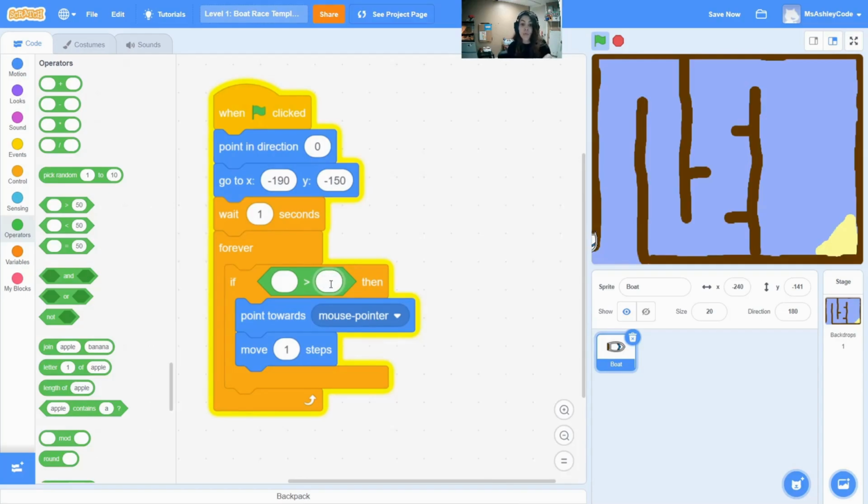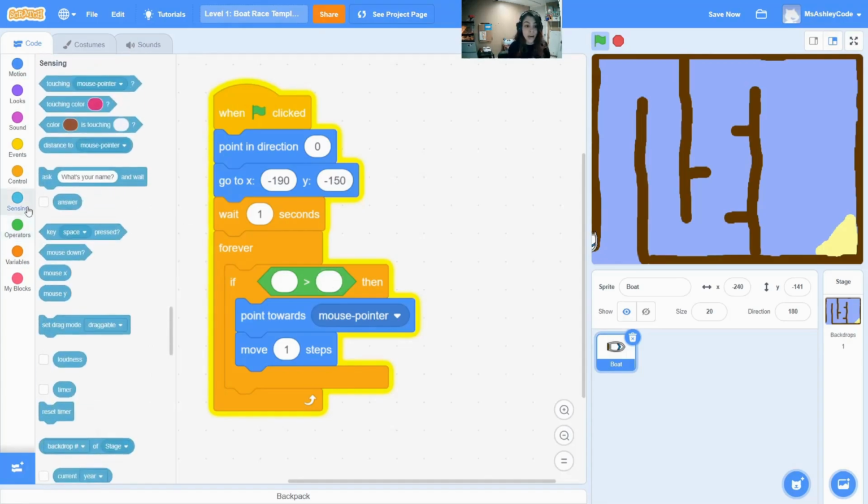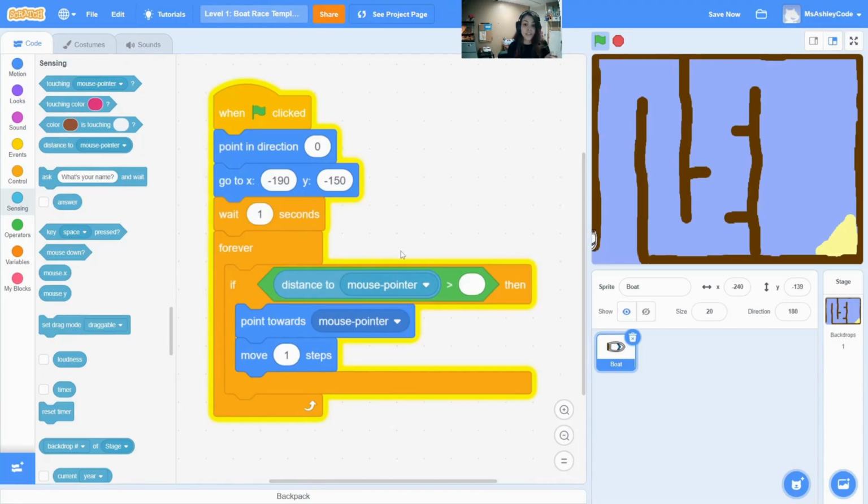And like we said, we need the distance to the mouse pointer. So we are sensing how far we are getting to a sprite or object. So let's go into the sensing category and let's find distance to mouse pointer. Because if the distance to the mouse pointer is greater than 5 pixels, your boat will not move. The code will eventually not work unless you went away 5 pixels. And test it out. You should also be able to stop without the glitch.